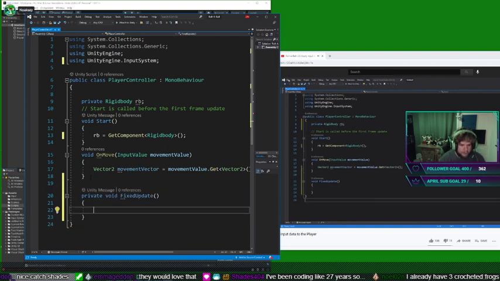You'll learn more about the uses of the void type with functions as you continue your programming learning journey. Remember to add a set of curly braces beneath the function declaration. This is where you'll add your code. Excellent. In the next video, you'll add force to the player game object's rigid body.